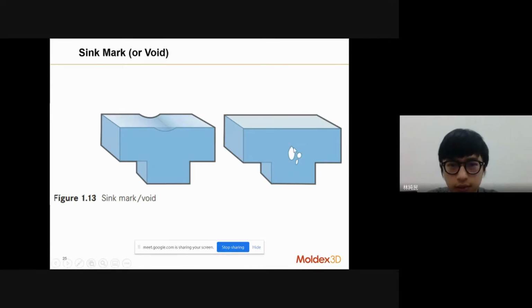And the void here also happens if the strength of the surface is good enough, then the inner part cannot pull it down. So at that time, they will pull some parts inward. Maybe the strength is not good enough, so this will cause the void here. So this is the sink mark. To solve this problem, we can also think about how to design our rib here, because if we make the temperature everywhere more even, then we can solve this problem.